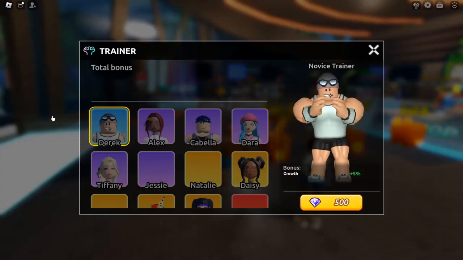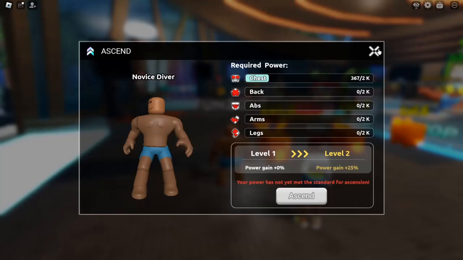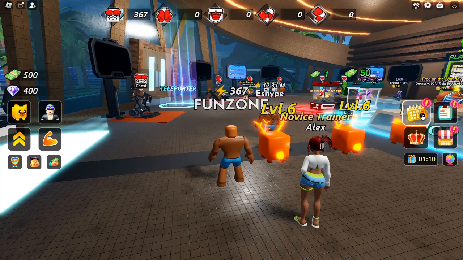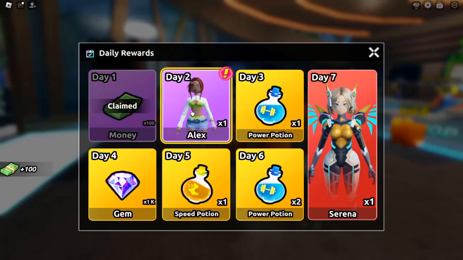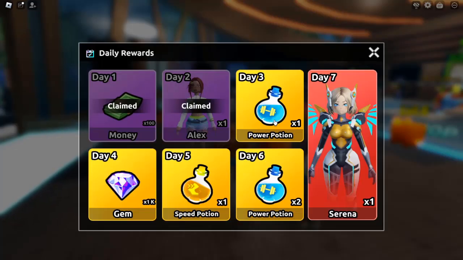Boost your power with Swim League codes. Swim League codes are your secret weapon for gaining an edge in the game. These codes can significantly accelerate your growth, enabling you to level up and compete at higher tiers faster. With the right codes, you can enhance your power through gym workouts, making it easier to outperform your opponents.